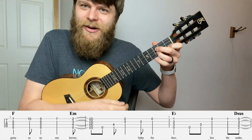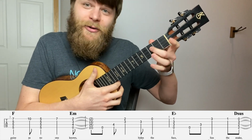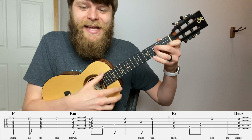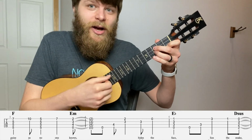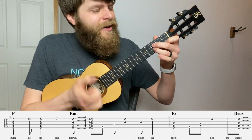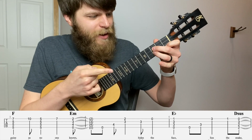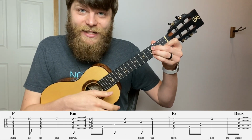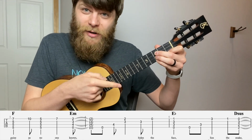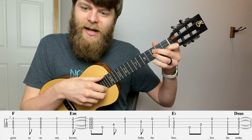I'm using my thumb here to pluck through all 4. And that's the word "face." To play that chord, middle finger on 3 of the C, ring finger on 3 of the E, and index here on 1 of the A. Then we're going to play open G, 3 on the C as filler notes. Then I'm going to play 3 on the A, and the way I want to do this for the word "lies" is to take my pinky on my fretting hand and add it to the 3 on the A. And the reason for that is I can keep the chord sustaining through this. And then I take that pinky off for the 1, for the word "the."